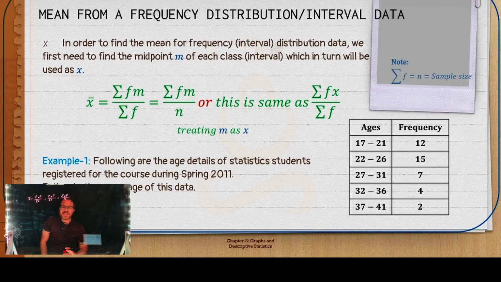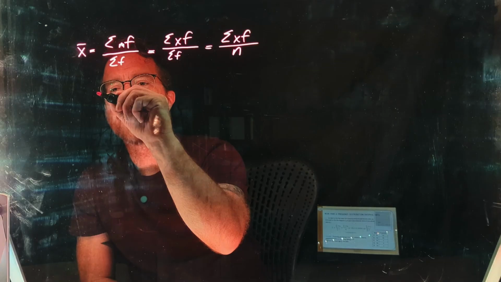So now let's look at an example. In this table, we have the age details for statistics students registered for the course during the spring 2011 semester. We want to estimate the average age of the data. First things first, let's write down our ages.